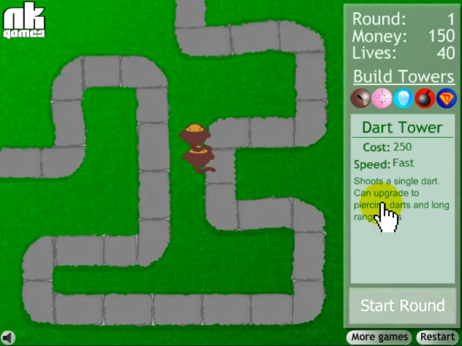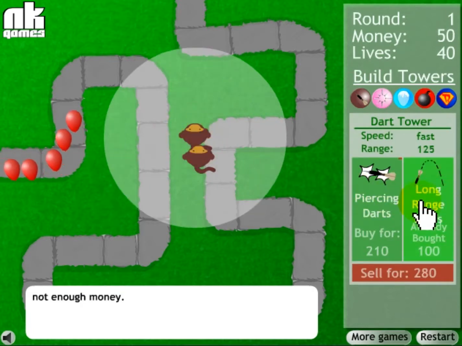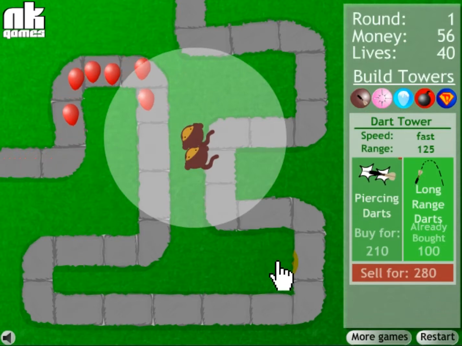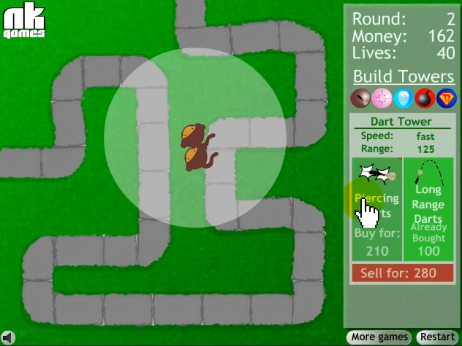Money, 250. It costs 250. Let's see, can I upgrade any of them? Let's get long range darts. They have two upgrades. Wow, what a loud sound we have. I'm gonna have to yell to be heard. Yell, yell, yell. Okay, Pierce. Buy for 210. I don't have 210 just yet.